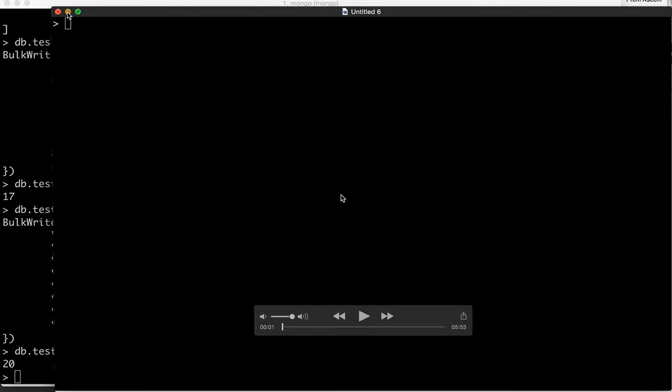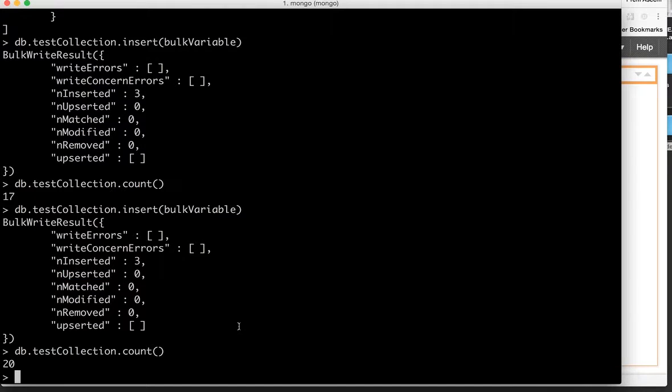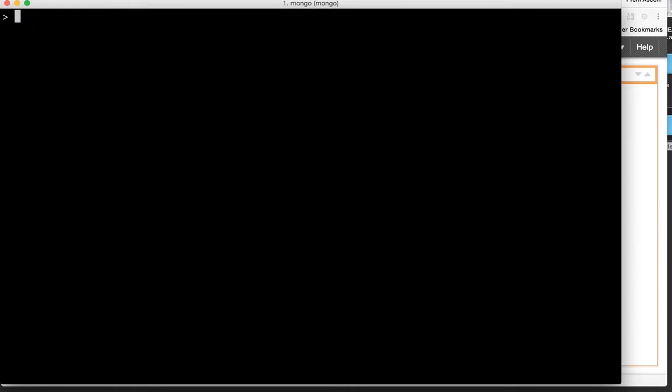which is called the Upsert in MongoDB. So Upsert means update plus insert. It's a combination, which means if the value is there, it would update it. If the value is not there, it would insert it. The same way the save works.